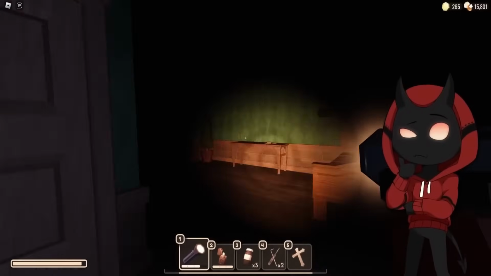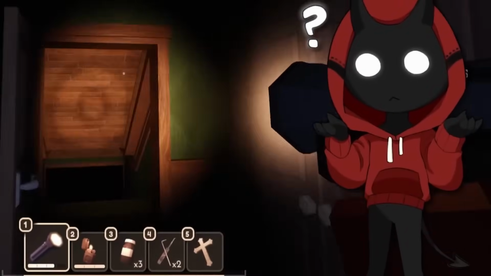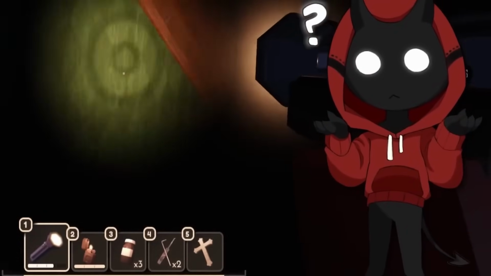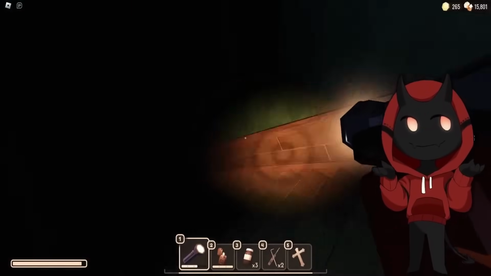Honestly, I wonder if I can use my crucifix against any of the new entities inside of the hotel now. I don't even know what the new entities are. I don't even know what to expect if they pull up on me. But, hey, we got another hotel room, this time at the top of the stairs.